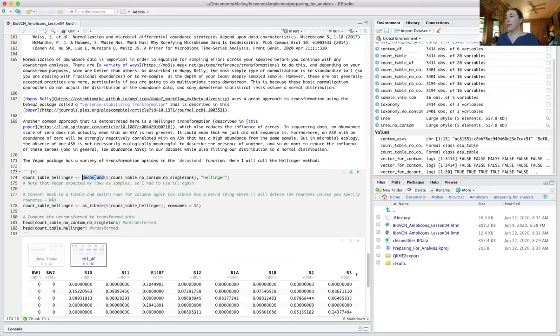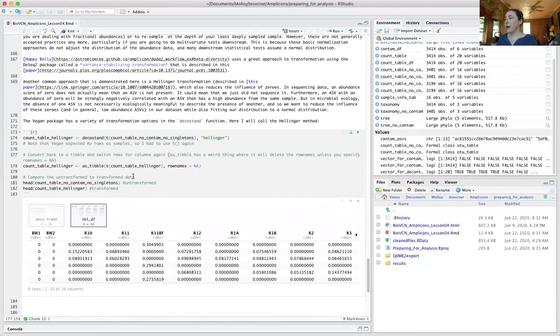So this transformation function also takes as input a count table that is transformed, rows switched for columns. So that's what that is doing there. Then I essentially take that output, convert it to a tibble so that I can view it more easily, because I like working in tibbles, although you don't have to do that. And then I'm comparing the first 10 or so rows here of the transformed and the non-transformed data to take a look.